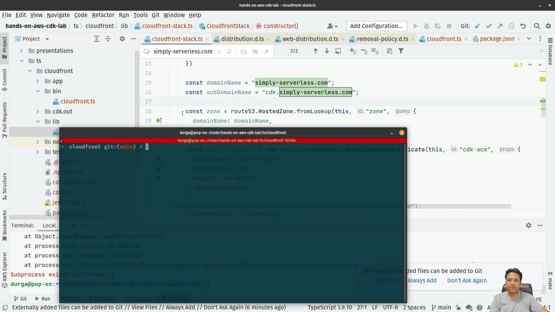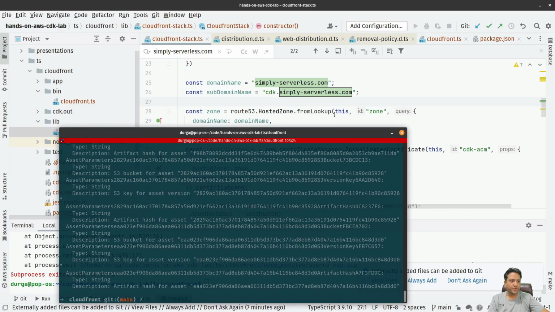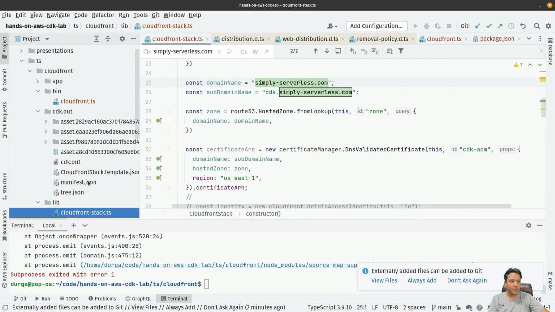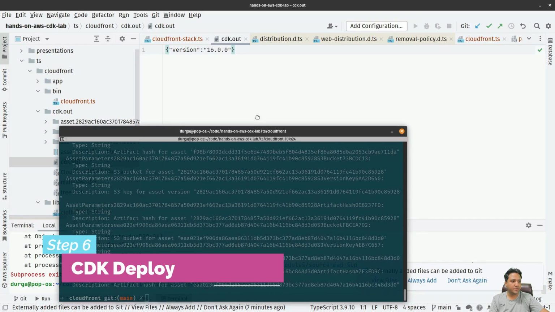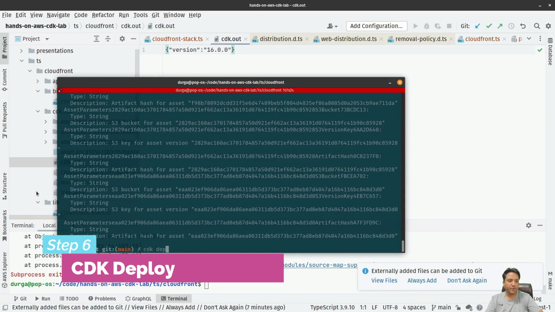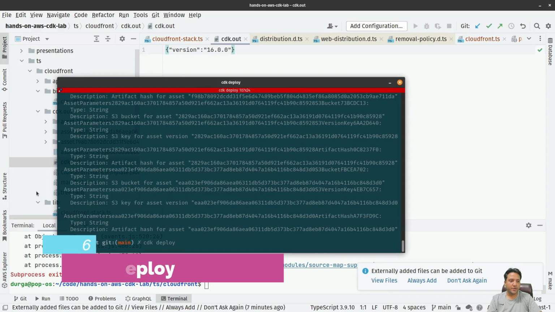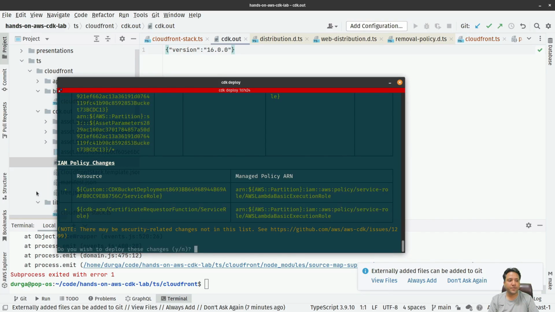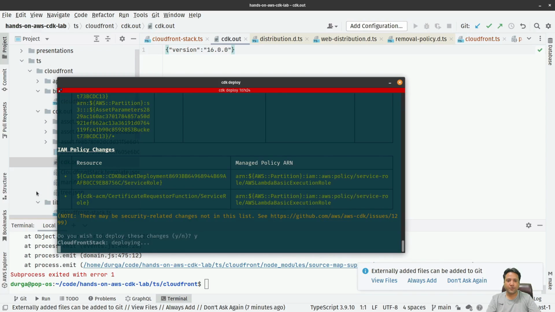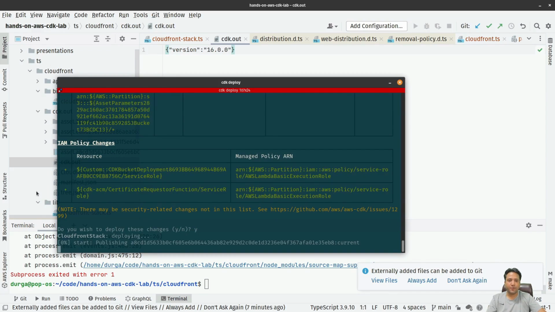And then we need to run the command CDK synthesis, and this command is going to generate our CloudFormation stack. If you come here, you can see that it has generated this CloudFormation stack for us. Then the last thing that we need to do is run the CDK deploy command, and this will take care of the deployment part. If you're doing this the first time, then you also need to run one more command, CDK bootstrap, which I'm going to show you in a second once the deployment is done.